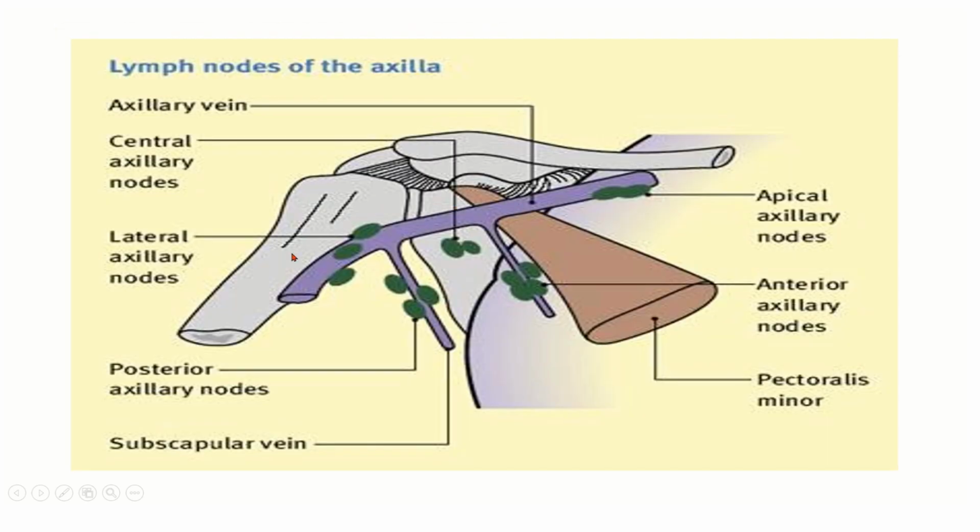These are the axillary group of lymph nodes. There are 5 groups, namely, as you see, the anterior axillary nodes, the posterior axillary nodes, the lateral axillary nodes, the central axillary nodes, and the apical axillary nodes. The anterior axillary nodes act as the sentinel node for breast malignancy. The first lymph nodes which receive the lymphatics from the upper outer quadrant of the breast are the anterior axillary lymph nodes.